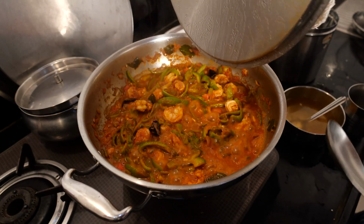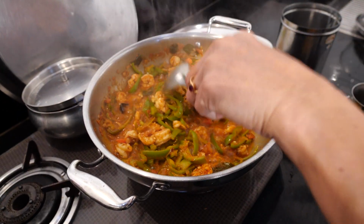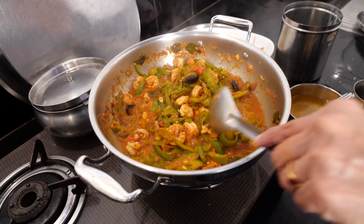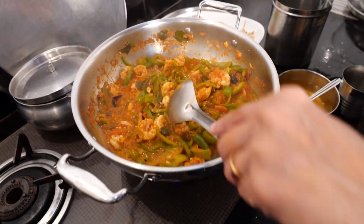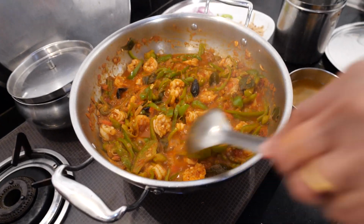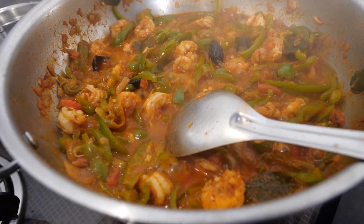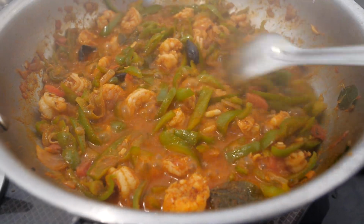5 minutes are over. It is almost cooked. I'll keep it for another 2 minutes for the water to evaporate on high flame. It is done. Another 2 minutes. And cook this dish on high flame.